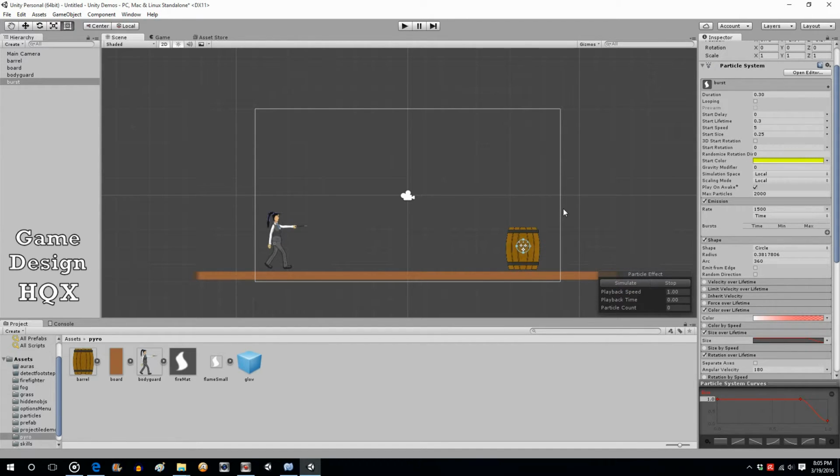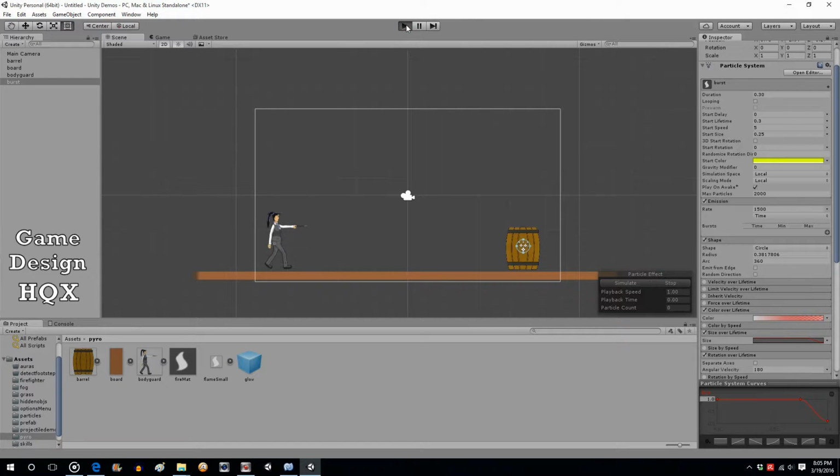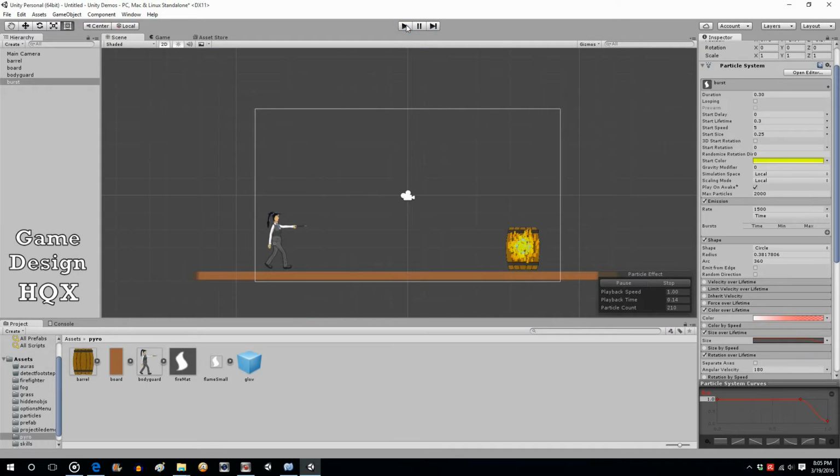Okay, I think that's about as good as we're going to get this time. It doesn't look as good as I'd hoped, but again, this is just the broad strokes.